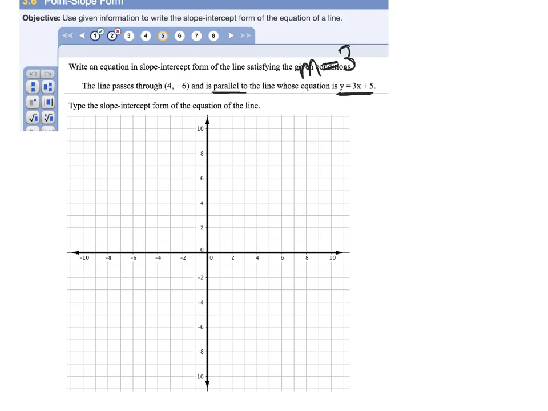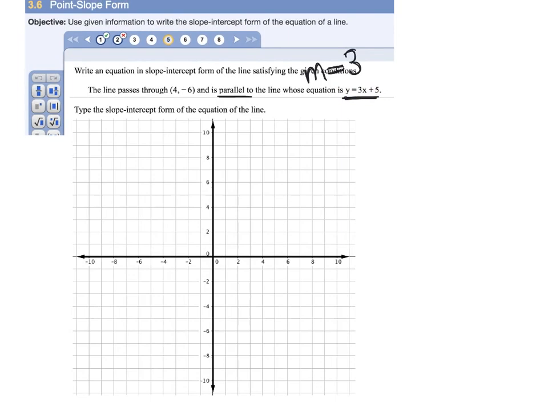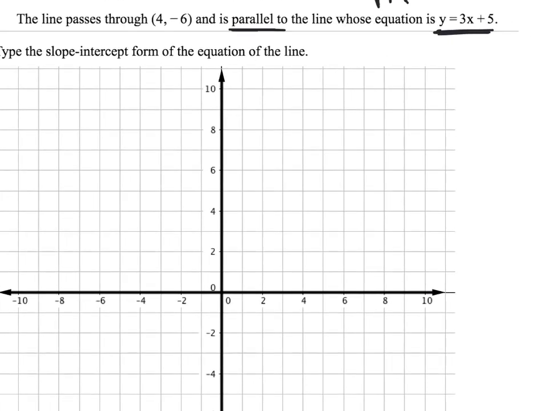let's move this over here. So let's graph this. Let's graph the 3x plus 5. Well, graphing 3x plus 5 is really easy because when it's plus 5, that means we know it's going to cross the y-intercept right there. And because we know the slope is 3, it means the slope is going to be up 3 over 1, up 3 over 1, up 3 over 1. And so up 3 over 1 goes right here. Up 3 over 1 goes right here. And if I wanted to backtrack, I can go right here and right here.